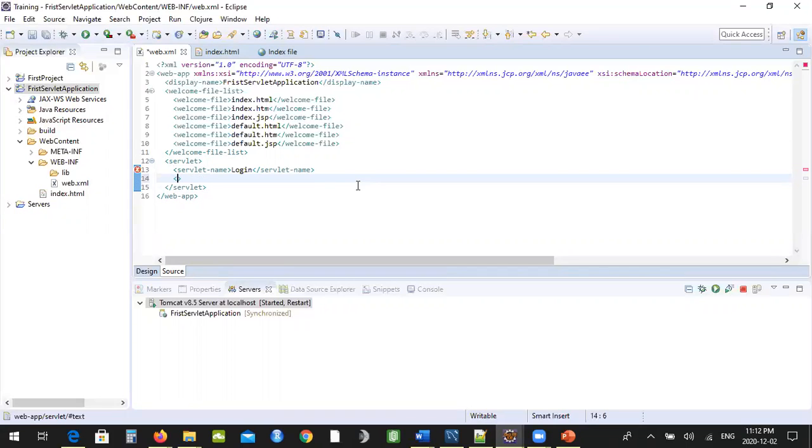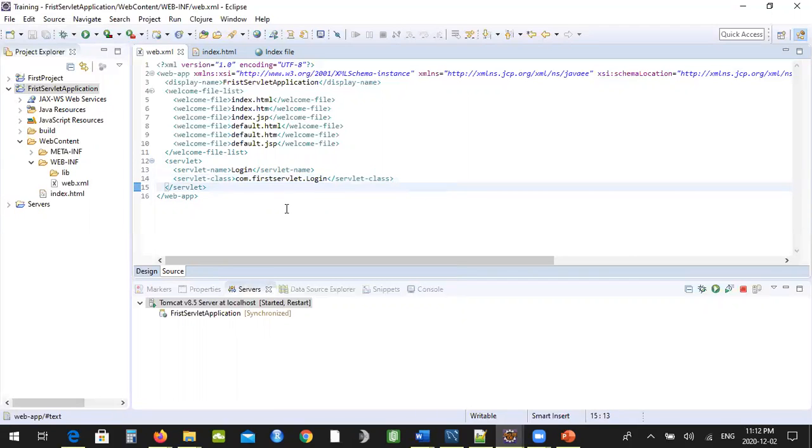Let's say for this purpose I'll be using com.firstservlet. That is my package name. And what is my class name? So obviously it's login.